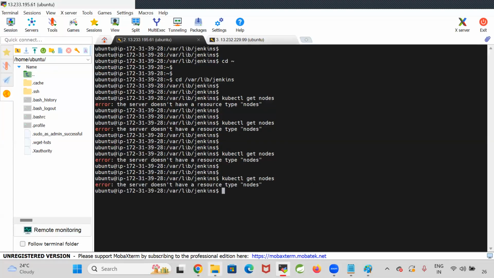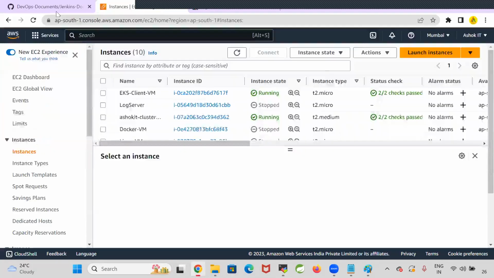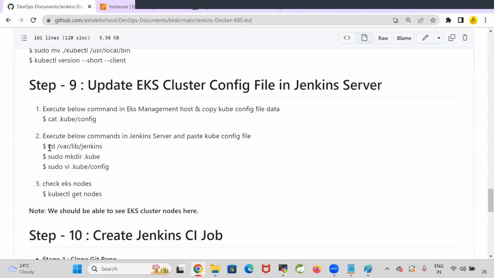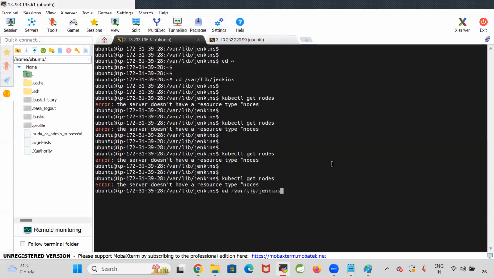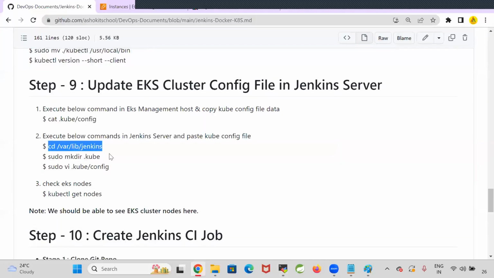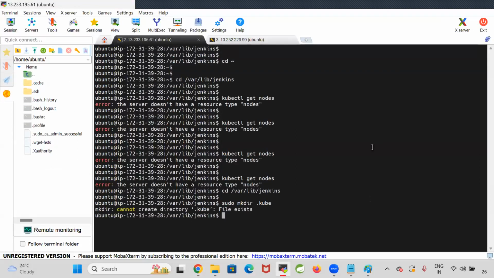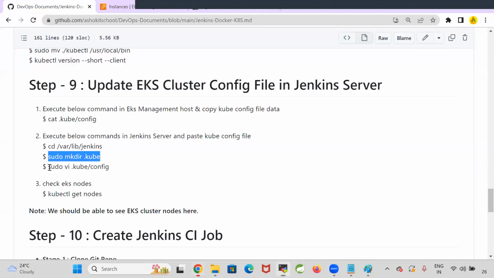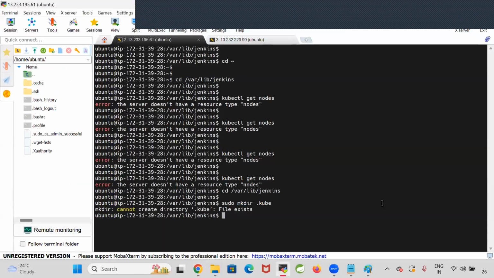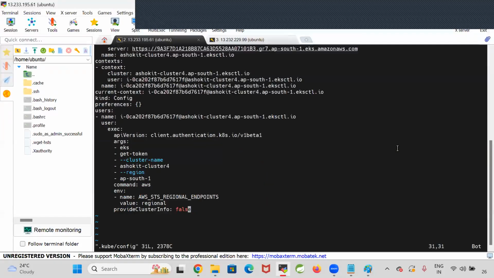Let me do this setup again. I configured that, cd /var/lib/jenkins. I'm in the directory. Let me make mkdir .kube. File already exists. Kubeconfig file is also available. API version.